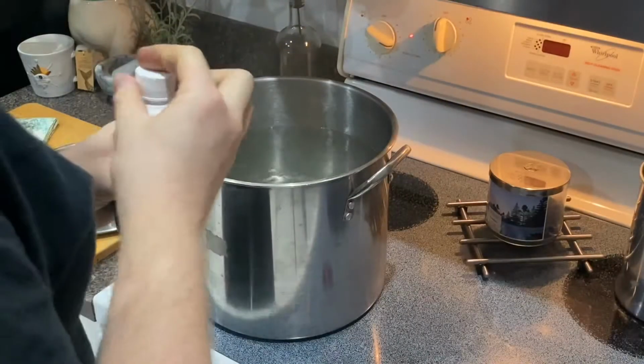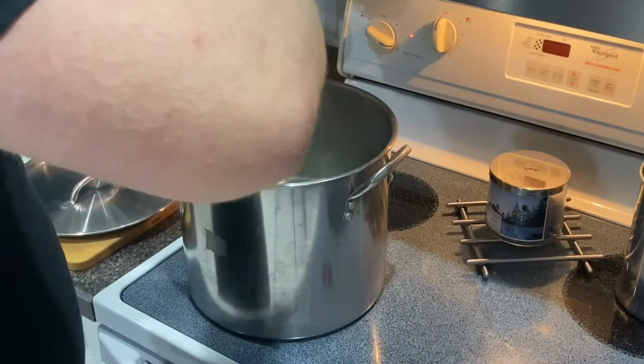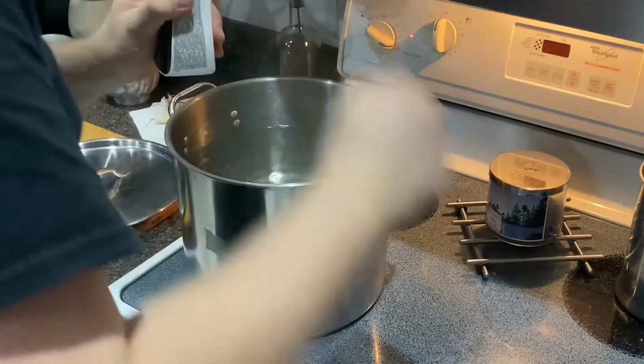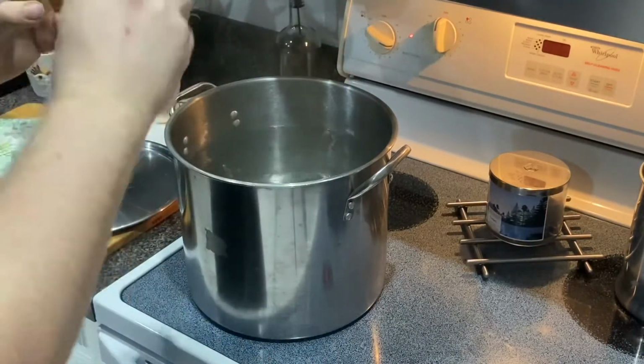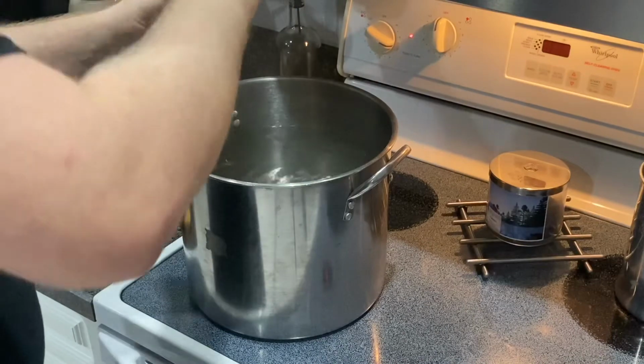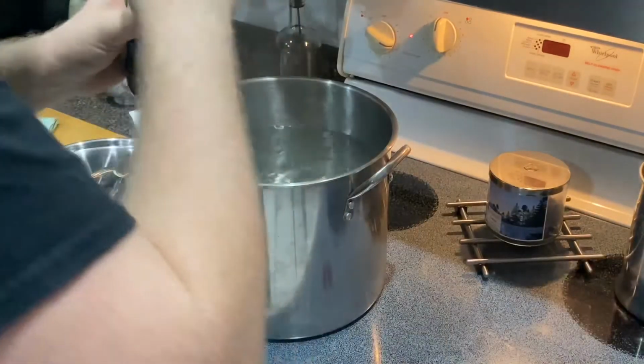About ready to put the dye in here too. Get our dye in there. Oh, you know what, maybe I should shake this. I don't know if it's like a pigment in the base or something. Yeah, I know, steam burn, whatever.